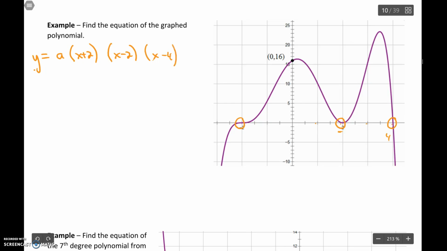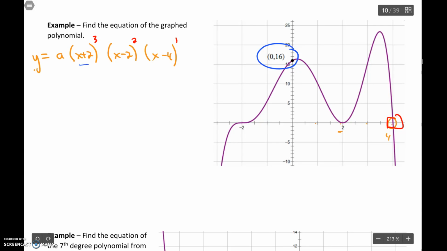However, I need to get the multiplicities down. This one must be a linear multiplicity, so it's a 1 power. This one, I guess it could be a 2 or a 4 or a 6, but it doesn't look especially flat and steep, so I'm going to say it's a 2. And then this one, again, it could be a 3 or a 5 or a 7 because it flattens and crosses, but it doesn't look especially flat and steep, so I'm going to just call it a 3. But I guess you could do a 4 or a 5 and maybe argue that that's what it is, but I don't think so. And I know this is a point on the curve.